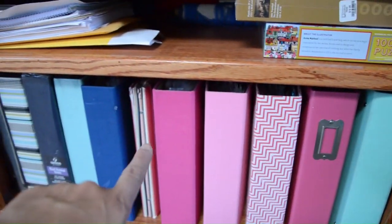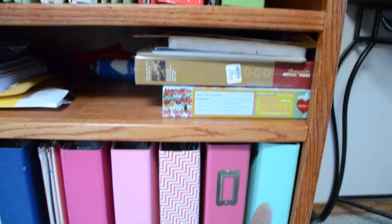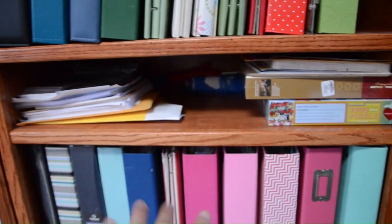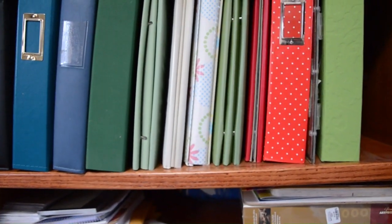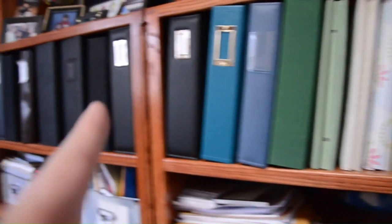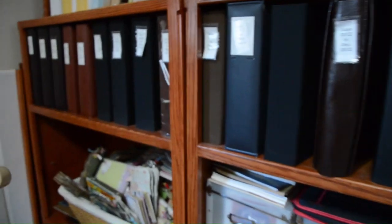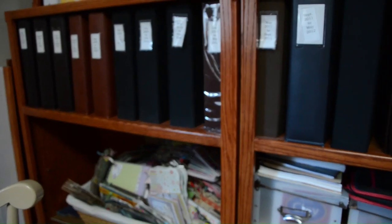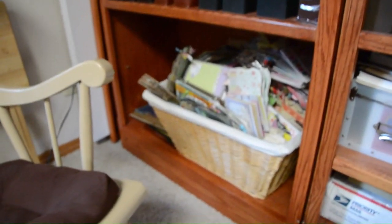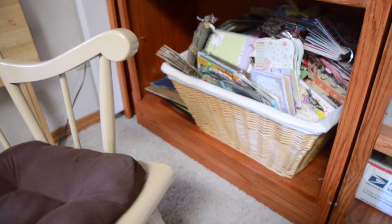These post-bound ones have kind of my personal layouts. Down here, all of my pinks are my daughter's, blues are my first son's, and green is my second son's. He has his baby album and one other album — as you can see he only has two albums while the rest have a lot, so I've yet to catch up on Mason's stuff. That's all my albums and as you can see there's not a lot of room, but I'm showing you how I store them because I'm getting ready to organize more layouts into albums.